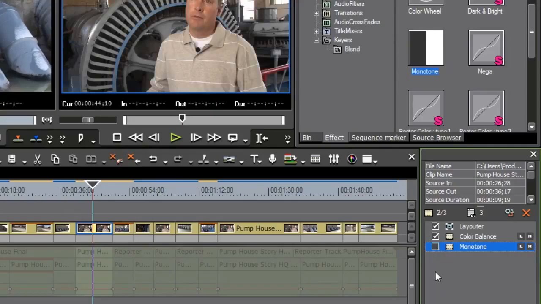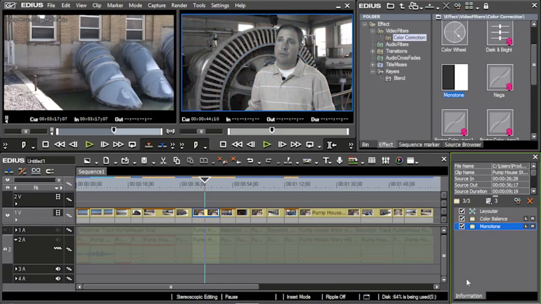If I've made changes to it and tweaked it a little bit, I don't want to have to delete it just to work on another filter on the shot without seeing that one, and then have to bring it back in and retweak it again or create a user preset with it. I just uncheck it. And once I uncheck it, it's no longer shown. I can work on my other filters that I have in there. And then when I'm ready to turn it back on again, of course, I can just do that. And I'm going to show that to you in a little bit different way in a few moments when we talk about combining them.